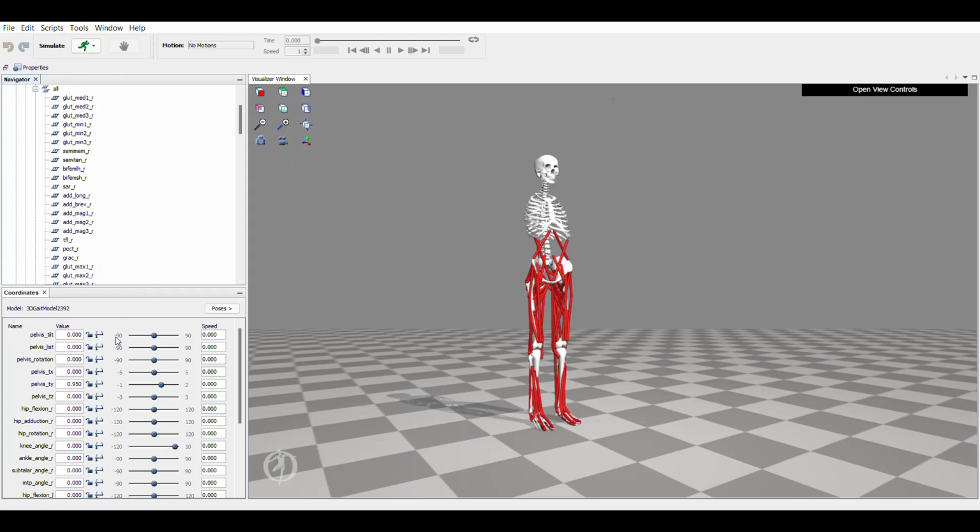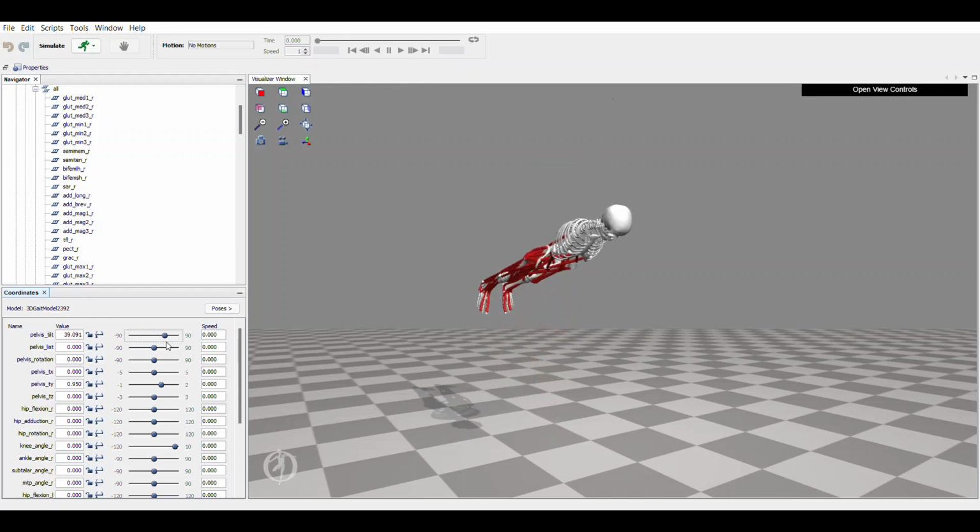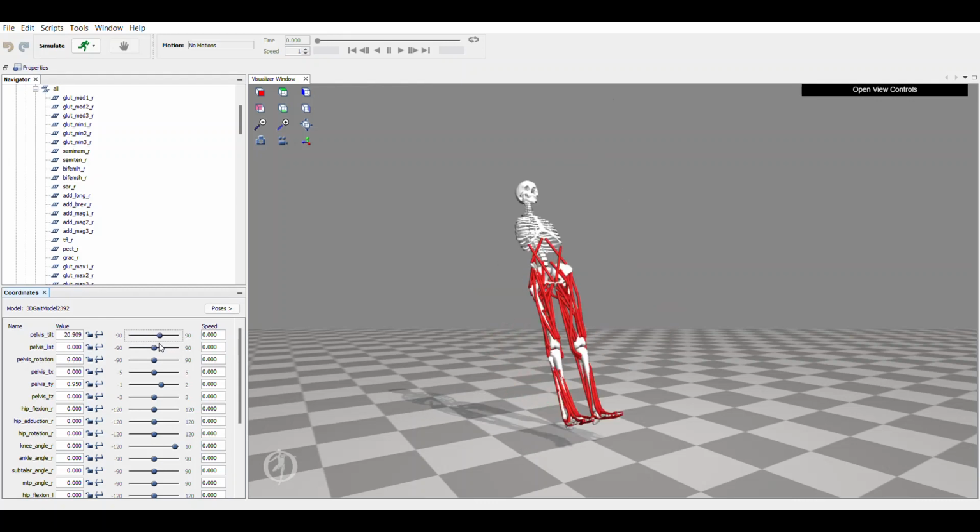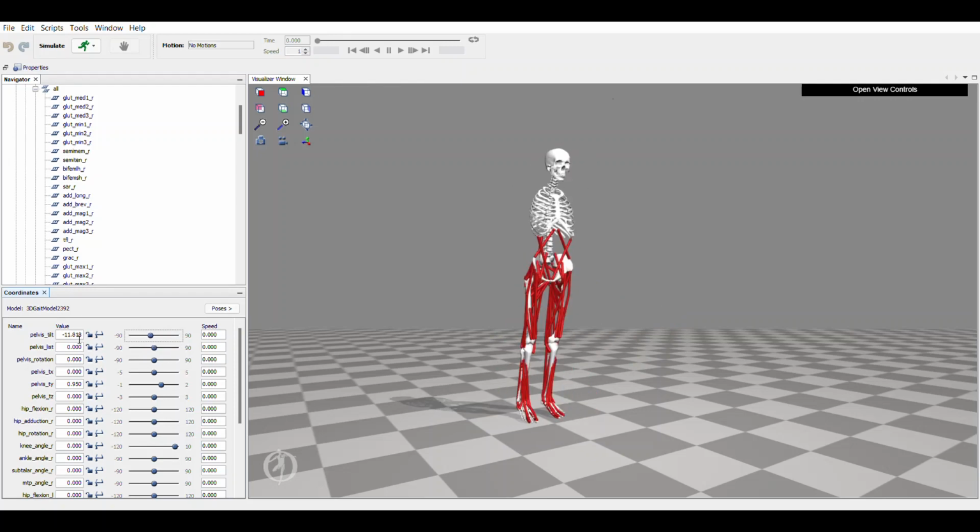Okay, now it's time to get into the coordinator window. In the coordinator you can see some scrolling. Whatever we do, we'll control the degrees of freedom. So let's take pelvic tilt. What it does is tilt the body in the z axis. You can see it's tilting up. So that's our control, and as you can see, the values are changing.